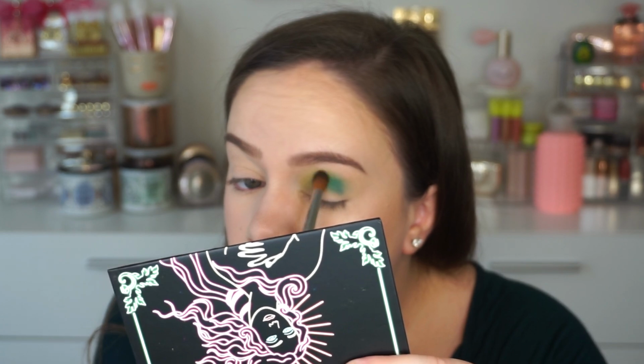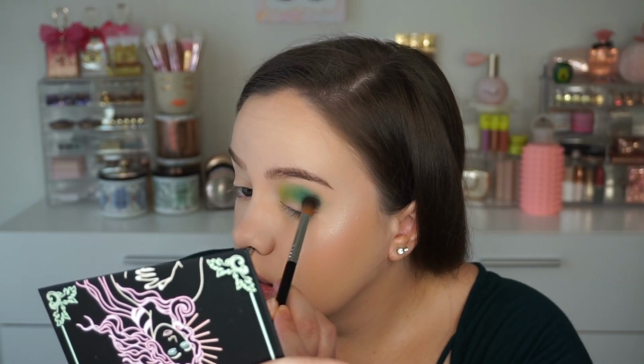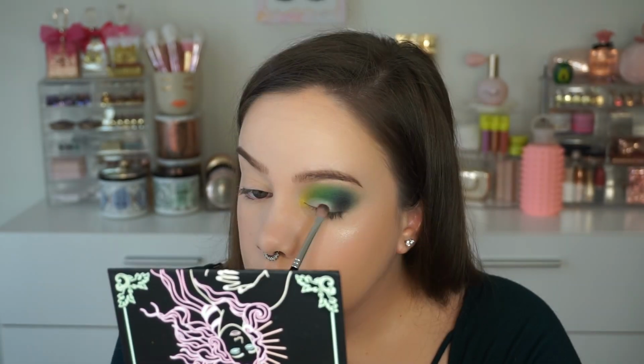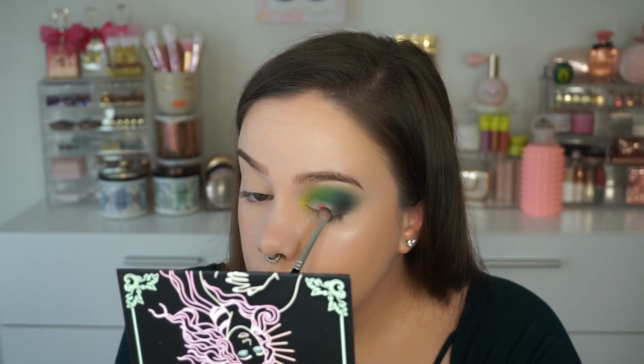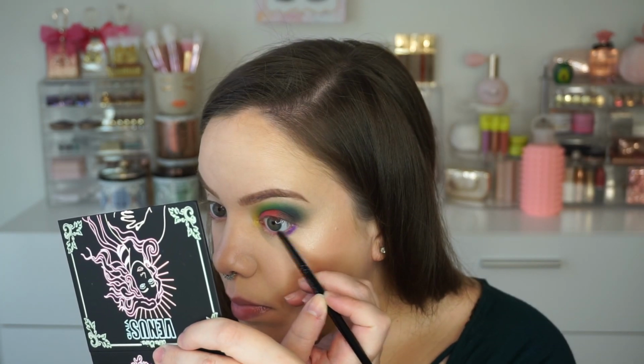So I think the vibe of the palette made me want to incorporate black into my eye look. I love in a palette, especially a neutral one, a good black eyeshadow. I feel like it is a staple. Unless you are someone who likes very soft eye looks, you need something dark to balance the others.